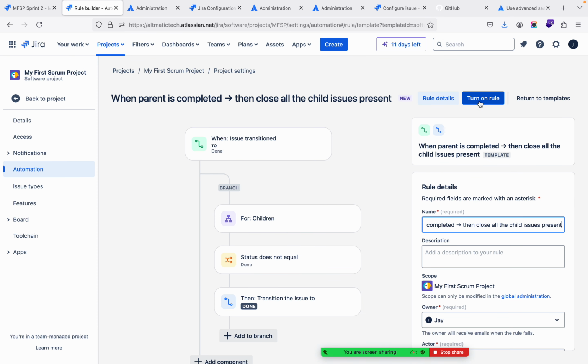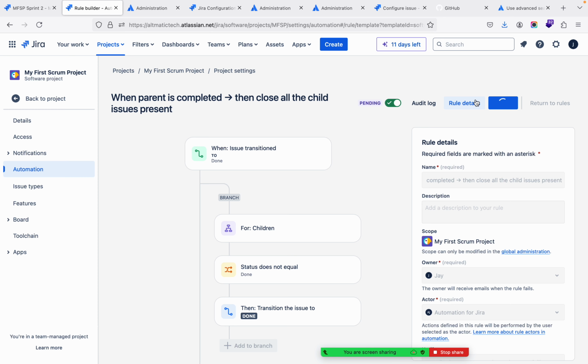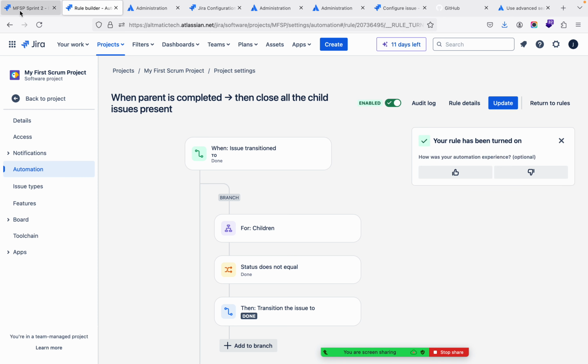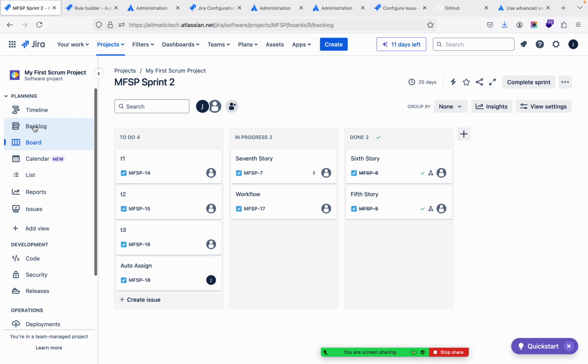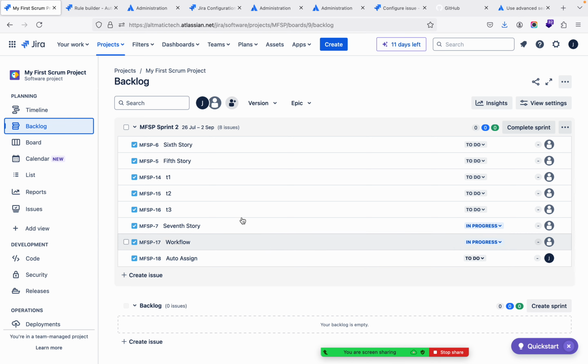If we need, we are looking that when parent is completed, let's complete all child also. Let us enable it also. So what will happen here? Go inside the backlog, right?